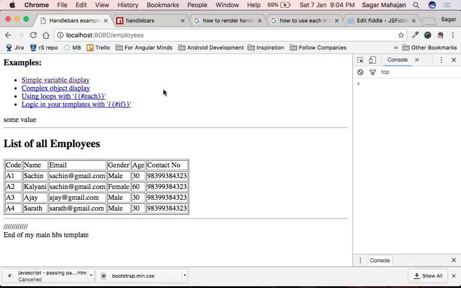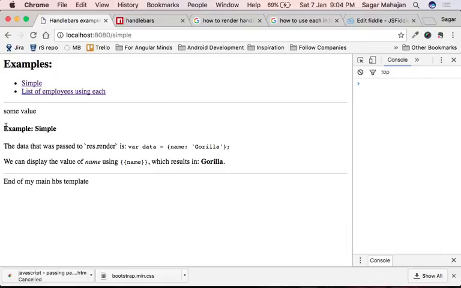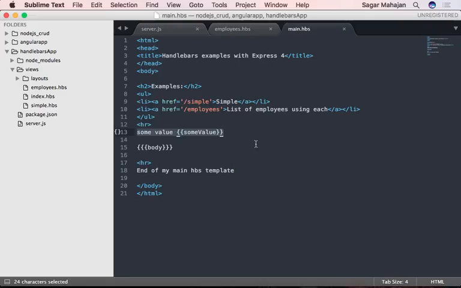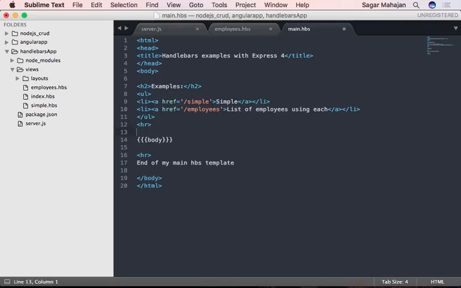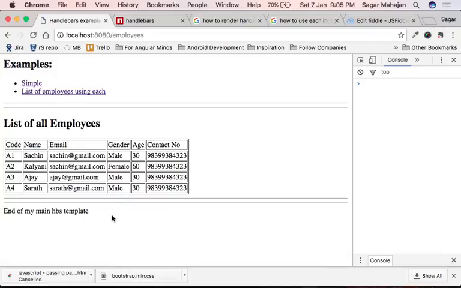Still it's working, man. Is it working? Okay, so this should not be here, right? So this is basically the container. The data that was passed to the render is data equal to name gorilla, and we can display the value of name using this, which results in gorilla. So they actually did all this in the template, and the list of employees we got. Perfect.